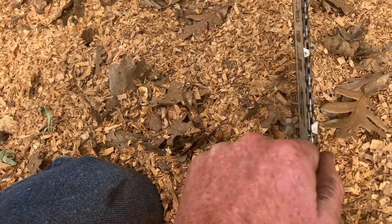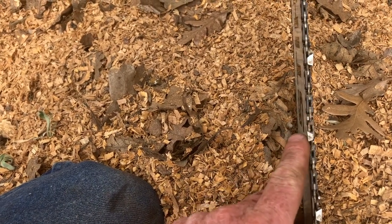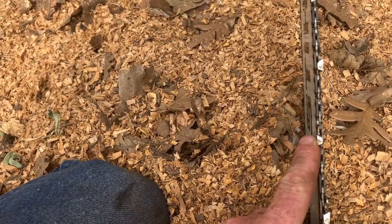Okay, so here's a chain that we ran the other day. We're just gonna run this in the test. Since this is the Mythbuster chain.